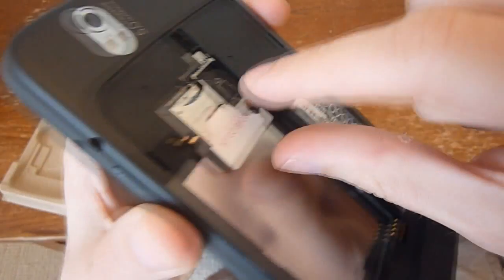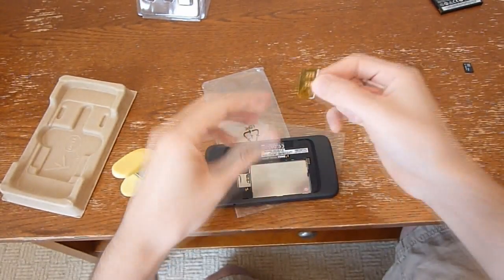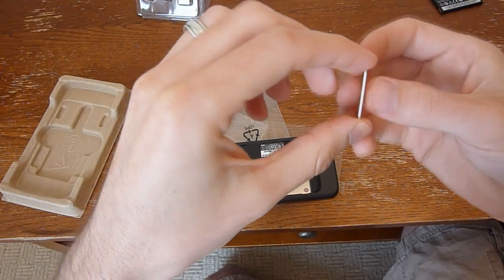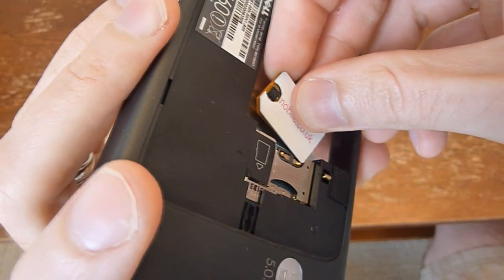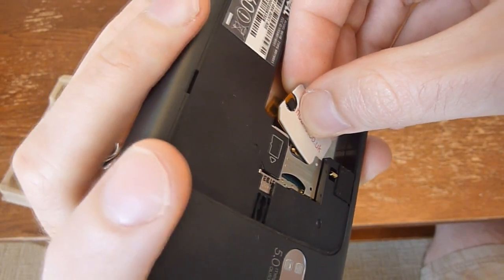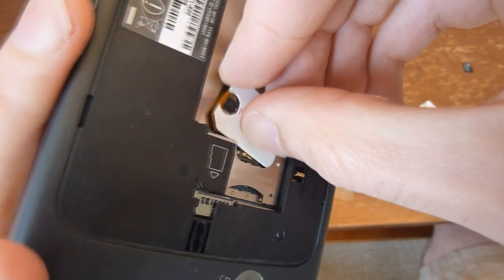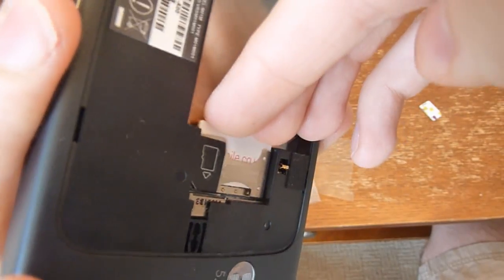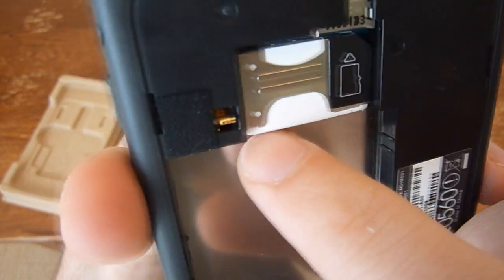I think I may need to go ahead and take it back out and try it again — it doesn't seem to want to go in there. You just keep trying until they both go in at the same time. Again, for this particular phone it's kind of a pain — maybe someone out there will find a better way to do this for the Dell Streak. It's the only way I've been able to figure it out. There we go — looks like it's working. Notice there's nothing of the Rebel card sticking out.